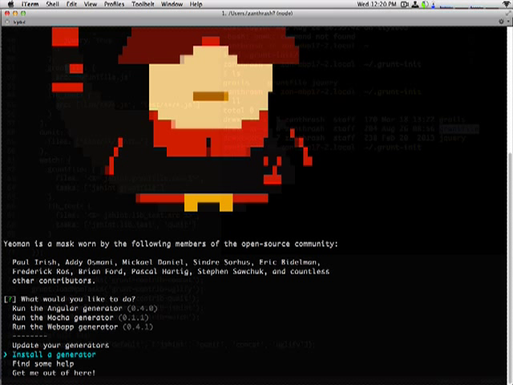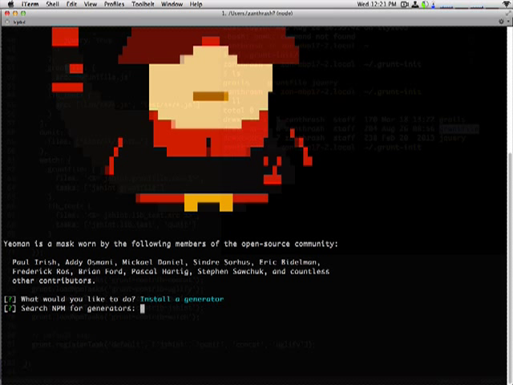And from here, you can update your generators. You can install another generator, and there are a lot of other generators that you can do. I wrote a custom generator. It's probably out of date now because it doesn't adhere to the new 1.0 standard, but it's a generator for Angular and Grails projects. So if you want to install a generator, you can. It's basically a search of npm.